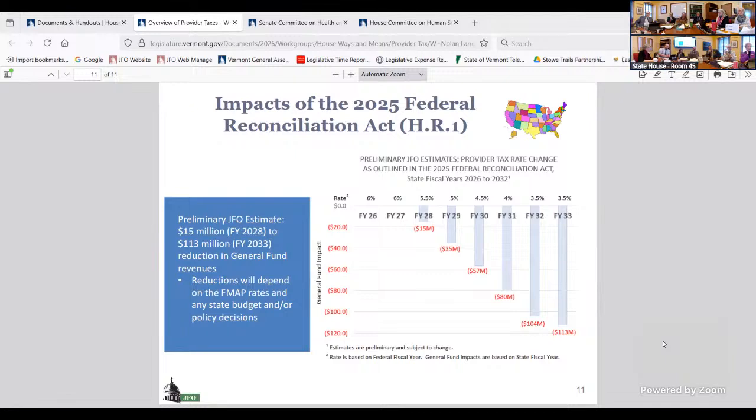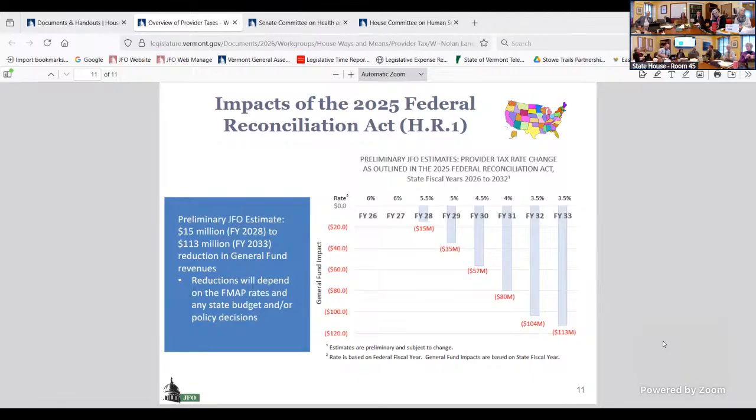Representative Brannigan: So worst case scenario, if we accept this 3.5% as a cap, and we accept the loss of the 113 million by 6 years out, what do we lose as far as services in the hospital? Again, that's similar to the question that was asked earlier. It depends on what policy levers you choose. If you were to say, we're just going to cut all that money out of Medicaid, then you're looking at about $275 million worst case scenario of services cut in Medicaid.